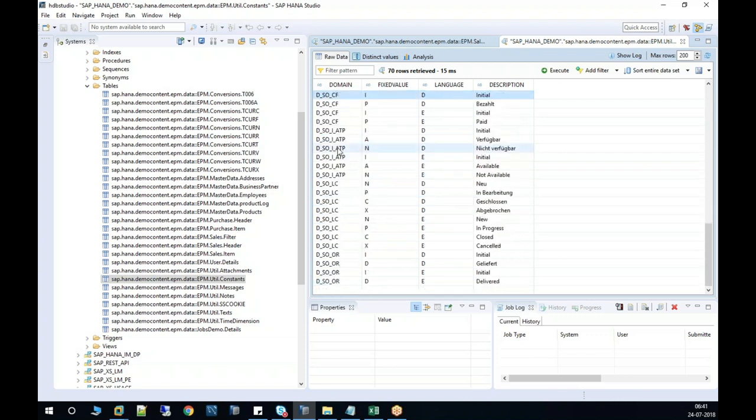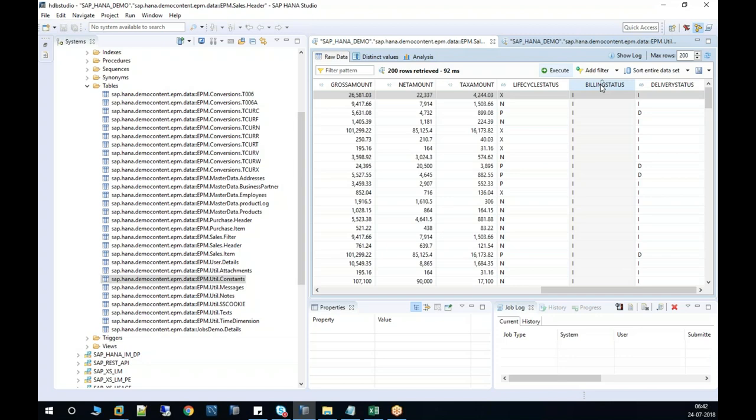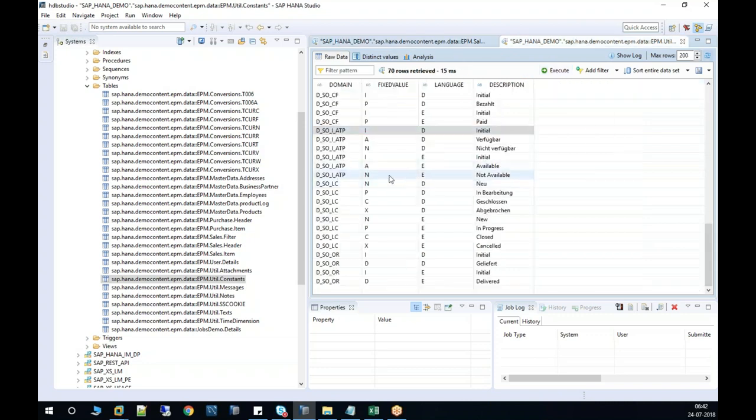Okay, and this is your order delivery status. This is your total life cycle status, LC. For delivery status, we have OR, and then we have IAN, which is nothing but your billing status, IP and all the rest, N and all this. That is not billing status. CF is billing status actually. Okay. So there are different domains which give me different descriptions in multiple languages here.